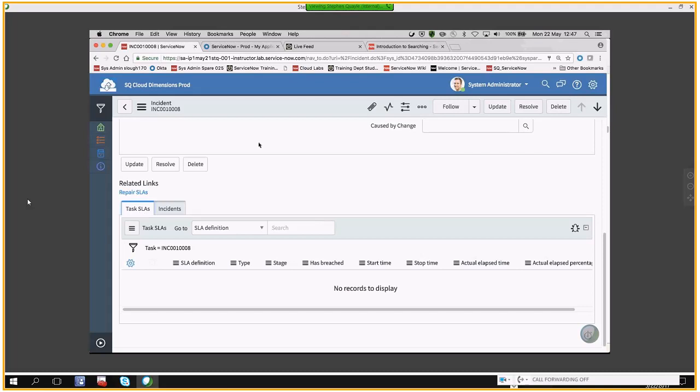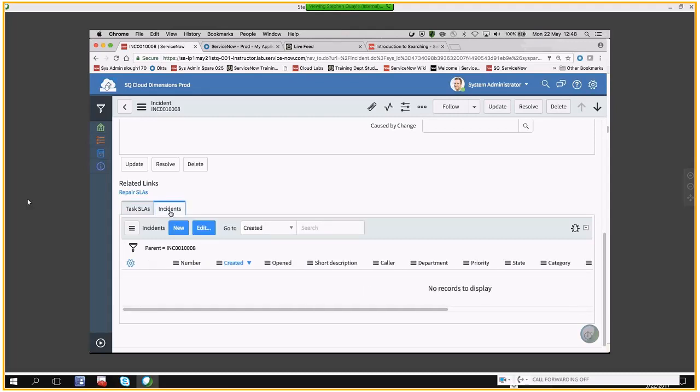That's just one example. Now you need a related list where you have a one-to-many or a many-to-many relationship in the database. You can imagine one incident could trigger many service level agreements depending on the conditions that you set. I've also added a related list of child incidents.